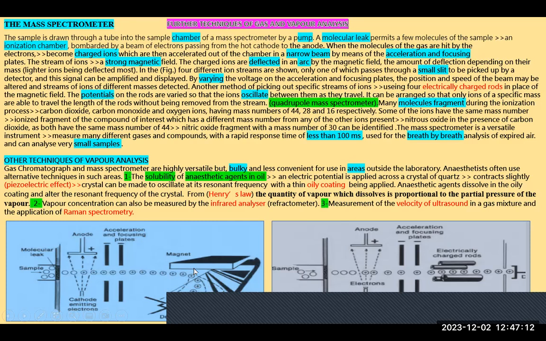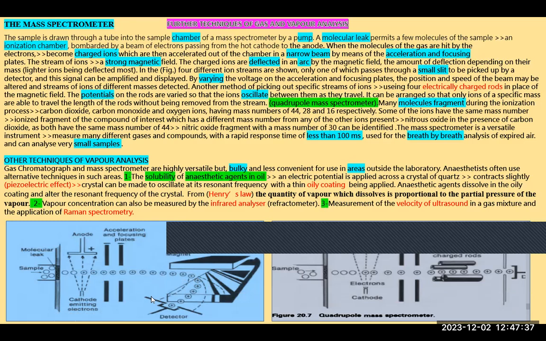This magnetic field, of course, diverts these currents. Of course, the heaviest one will settle downwards, and the lightest one regarding the mass will be in the upper part. So these focusing and accelerating plates control the path of the component that I want to estimate, going to the detector, as you can see.